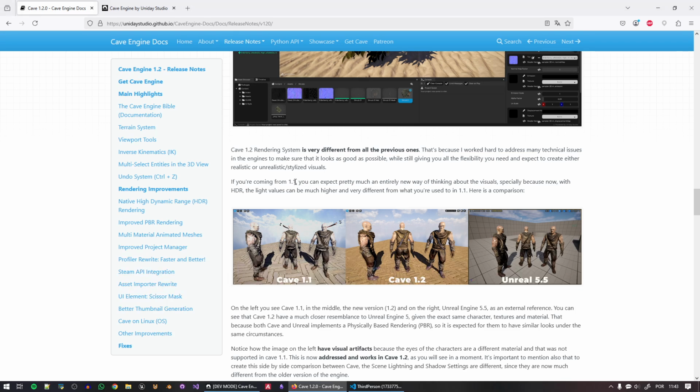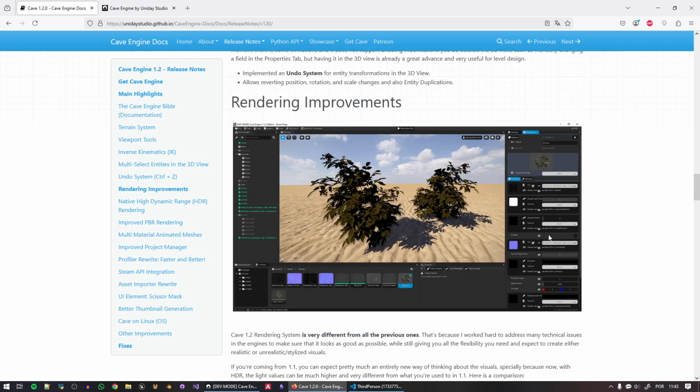until version 1.1, Cave had a lot of small issues in the calculations of the physically based rendering and the rendering in general, and this was all contributing to not so good visuals. Of course, you are an artist, so you can adjust it, but my goal here with the engine is to make sure that you get the math right, you get the rendering right, and you get all the calculations perfectly aligned with how they are supposed to be, for you as an artist to not have to worry about that. So this is why we improved a lot about the rendering.